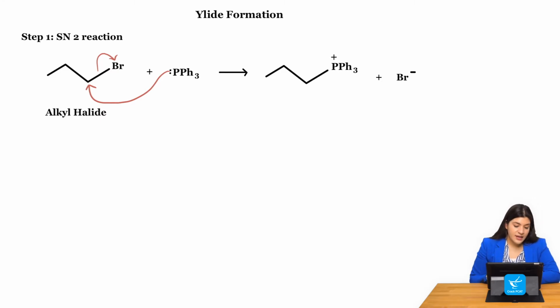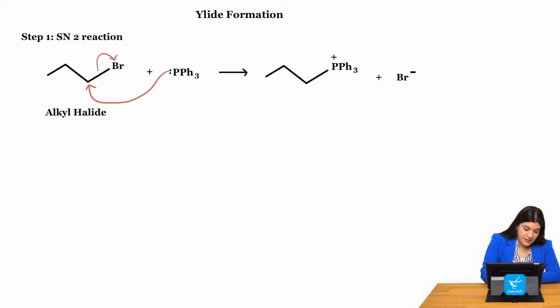There might be a case where you have to figure out how they formed the ylide, and how that's going to take place is we're going to start off with an alkyl halide, but then we're going to have that phosphorus with 3 phenyl groups, and an SN2 reaction will occur. So this all happens in one step, where this is going to attack this carbon, our leaving group leaves, and that's how we formed the first part. We're not done just yet. So that's how we formed that first part. We have bromine as our byproduct.